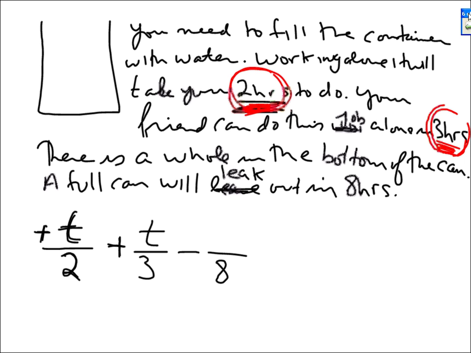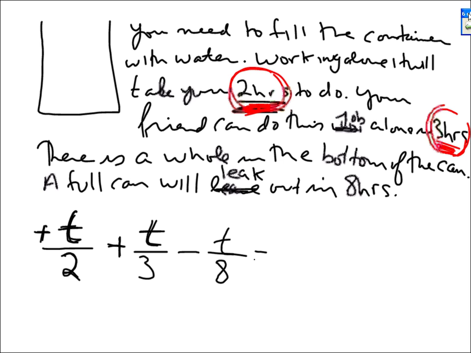The answer is no. The container is empty when you and your friend arrive. If it wasn't empty, then I'd have to tell you how full it was. The hole is not working when it's empty. No water is pouring out. The water is only pouring out when there's water in there, and water is only going to be in there for the t hours that you and your friend are working. Okay, it's going to be t.